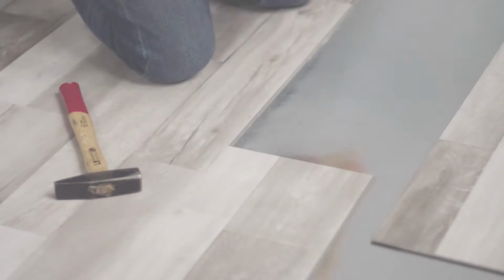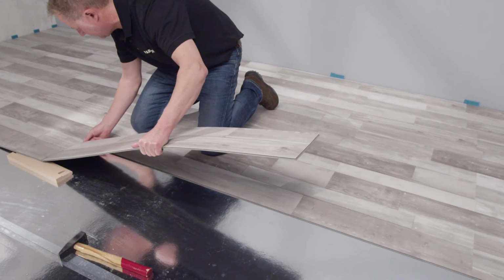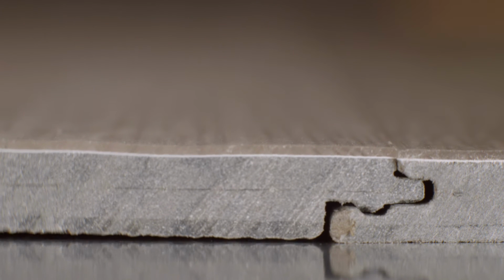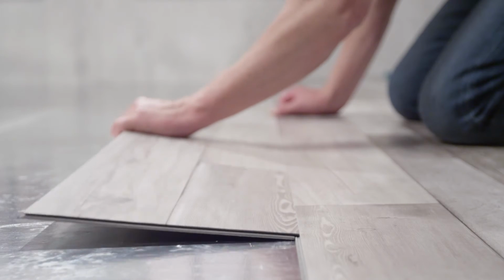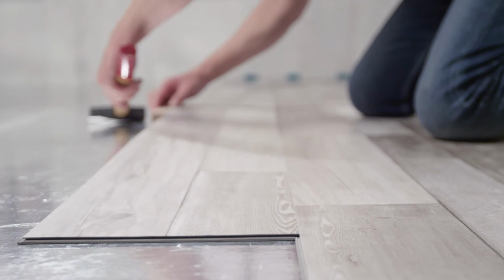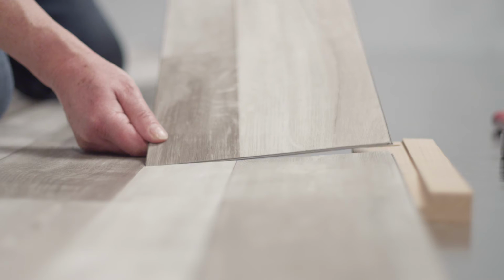With the Parador installation aid, the planks are easily clicked together. Place underneath. Introduce end edge, click long edge together and put down. Check whether all the joints are locked and work with a setting blow if need be. From the third row onwards, you have a stable base.